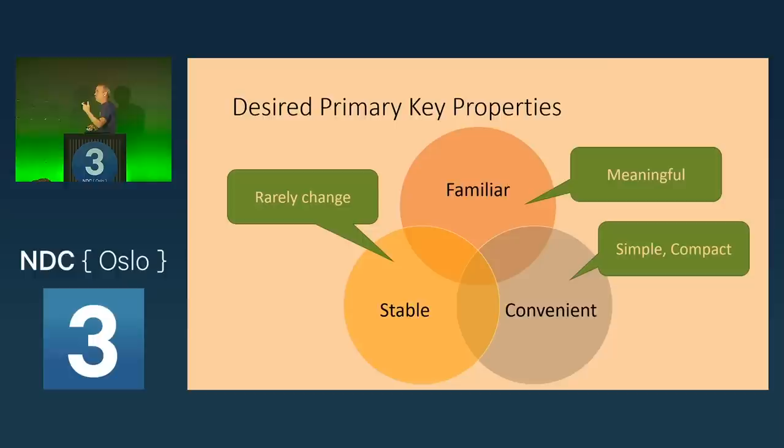I say, hey, your email address is you. I don't care what your name is. Your email address is you. And you are the recipient of all of those change passwords. So this is you for all intents and purposes. Or a username or something like that. And then we don't want it to be too many elements. We want it to be somewhat compact so it's convenient. We want it simple so we don't have to deal with a lot of logic to have multiple, you know, 10-column primary key is kind of gnarly, and it appears again and again and again in all your queries, so we want it as simple as possible.